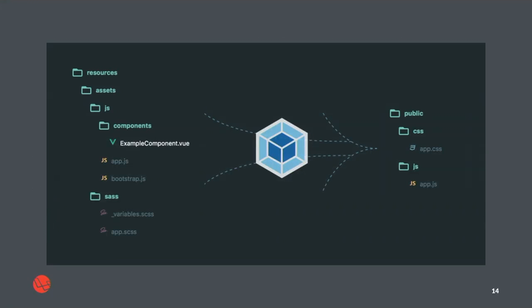So here's an image of basically what happens. When you install Laravel, you get two directories. On the left, you see resources, and on the right, public.